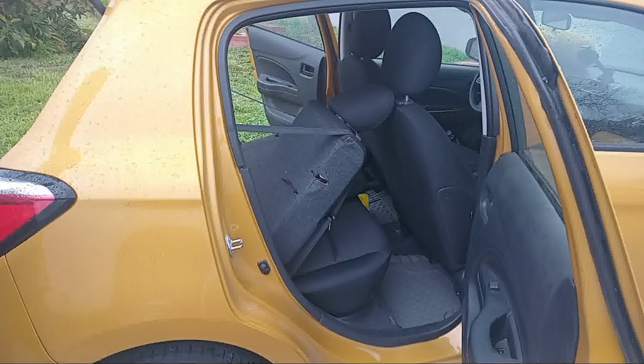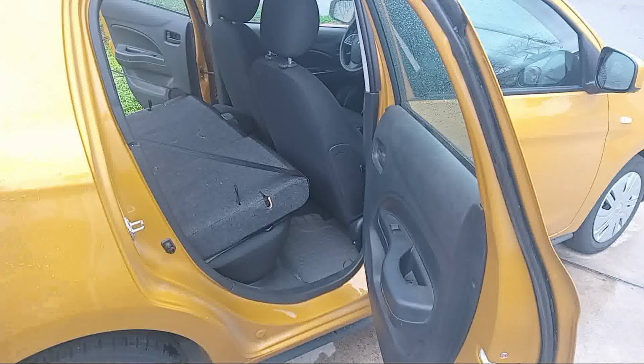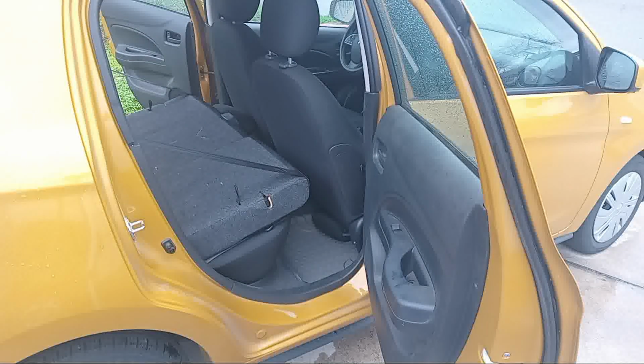So instead, what you do is you take the headrest off. And with the headrest, just toss it somewhere down here, like under the passenger seat. That's all you have to do. And that gets it out of the way.